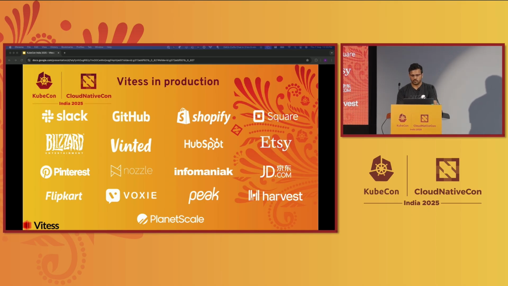Look at Slack. Every message that you send or read is actually stored and served by a Vitess database. GitHub: you open a pull request, write an issue, comment on the issue, every activity is backed by Vitess. Shopify: if you have shopped online on a Shopify store, behind the scenes Vitess is there. There are also new-age companies I've not mentioned here, like Cursor. Cursor is using Vitess to scale fast and reliably. And then we have PlanetScale, which offers its cloud database solution, powered by Vitess.